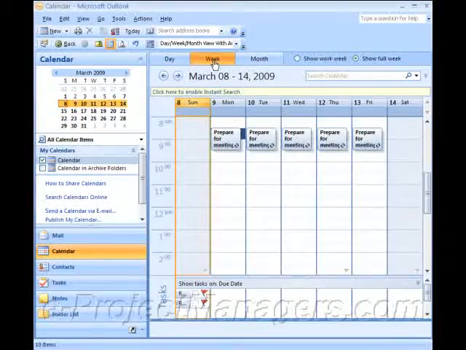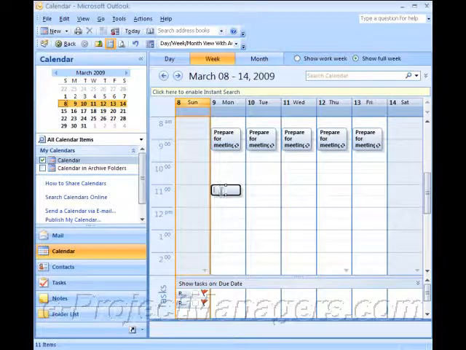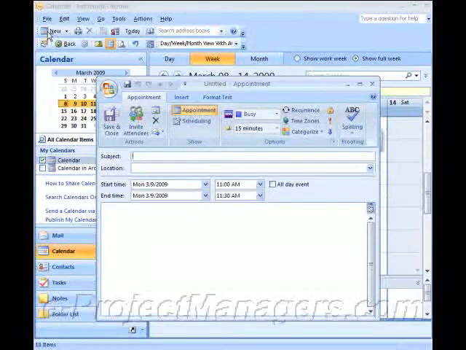Now, the other thing that I recommend is if you are working on several projects and you have weekly status meetings, you should go ahead and put them in your calendar as reoccurring meetings. So let's say this is a status meeting.